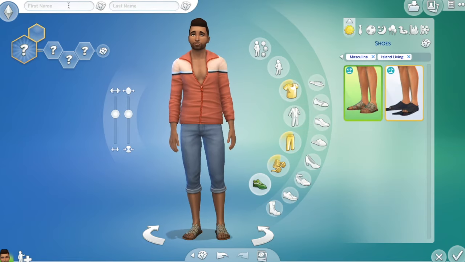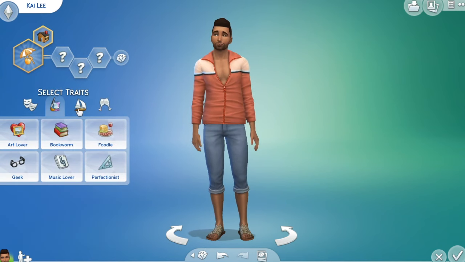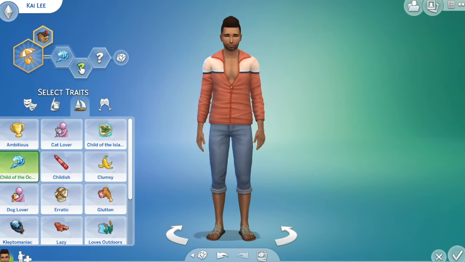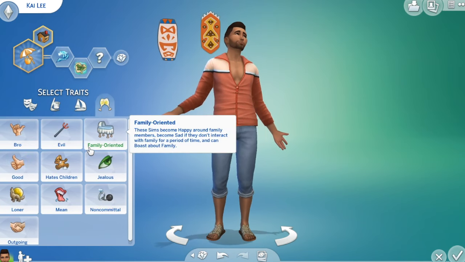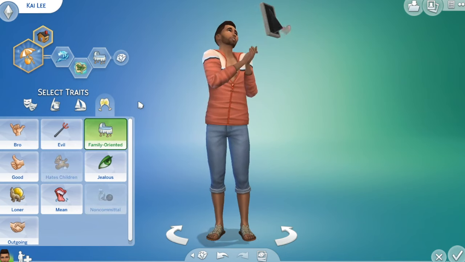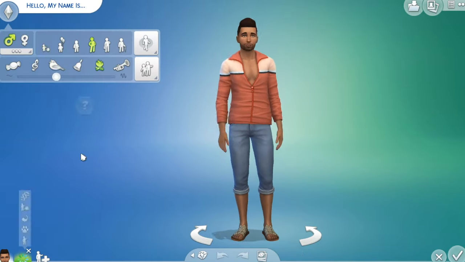So I'm done with the first sim, and I'm just gonna name it and put in his traits. I'm gonna look up some tropical names, and I'll be right back. Alright, so his name is going to be Kai. His last name is going to be Lee. And then all of their aspirations are going to be the beach one. Child of the ocean. Family oriented. Alrighty. So, time to do his wife.